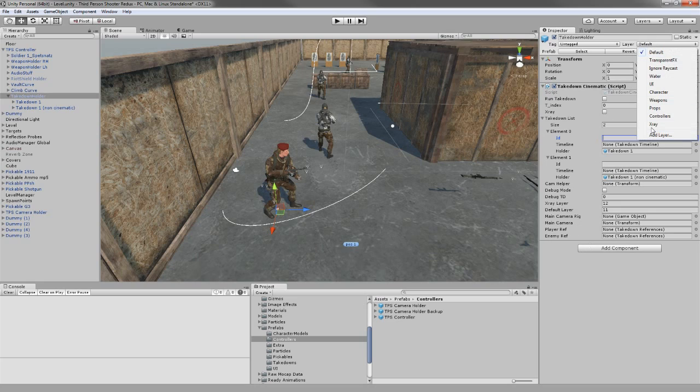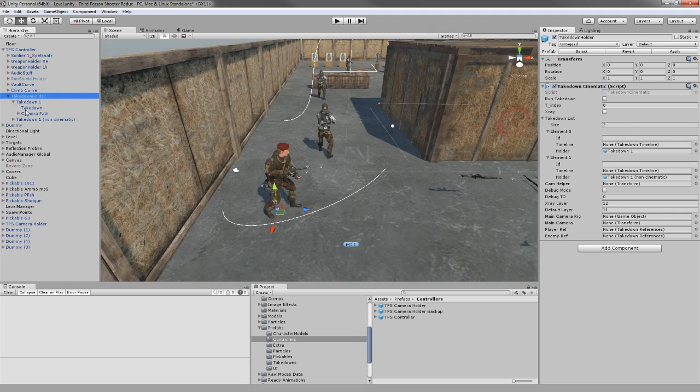Now we need to assign a new one. If you want to have the X-rays on your game, like it is in Sniper Elite, you need to assign this over here. Now, of course, in Sniper Elite they probably do it with shaders instead of layers, but why write code when we can do it with just a few clicks?